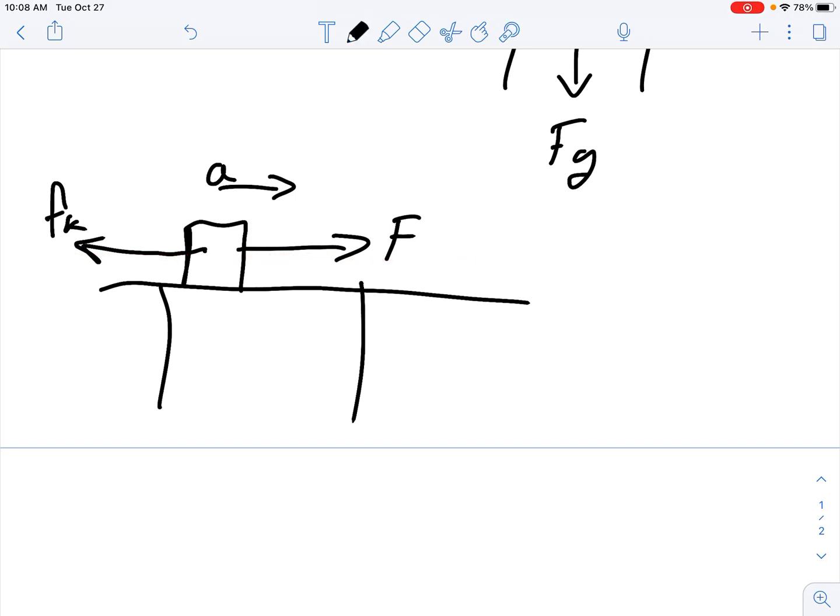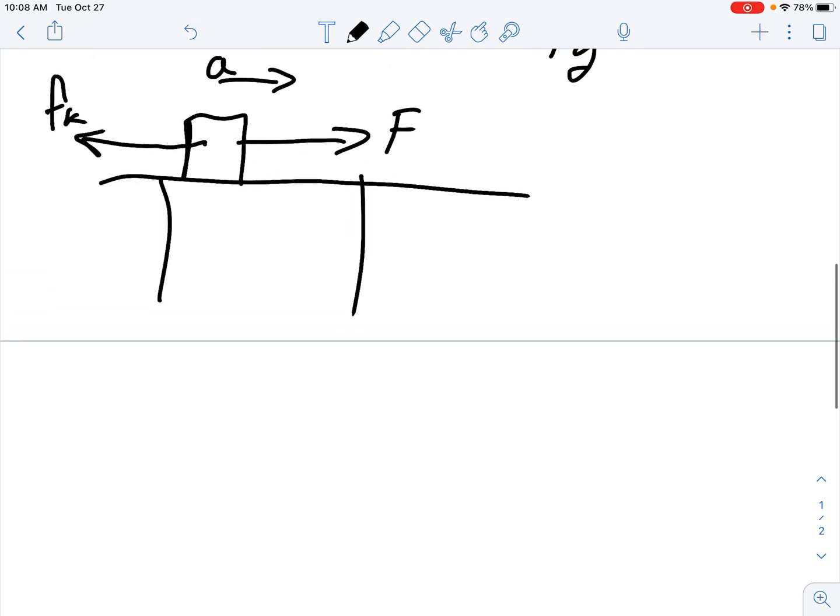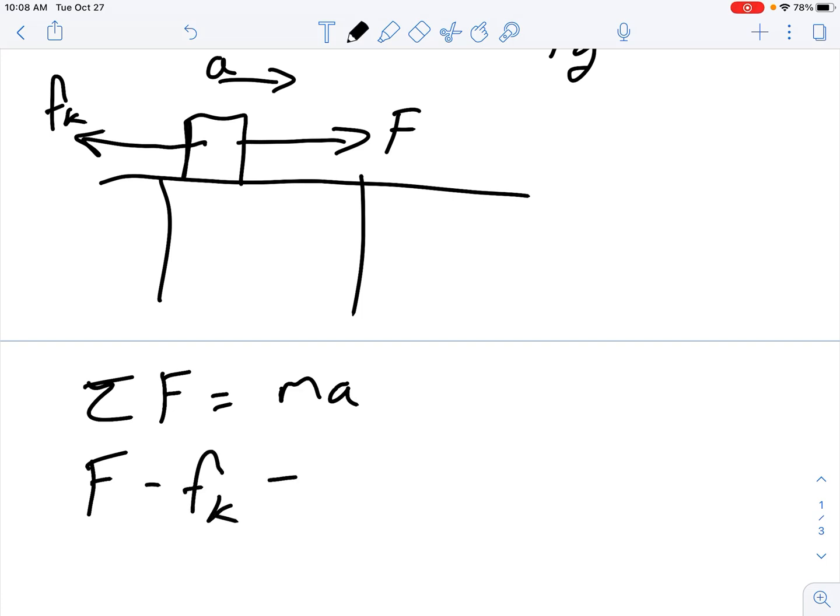If I wanted to write down Newton's equation for this example, just looking at the x direction, the net force would equal ma. The net force in this case would be the pulling force, and in the negative direction we'd have friction, and that would equal ma. We'll do problems in class, where we would start playing around with that equation and solving it for something, but I'm just trying to show you how this works. Friction is a force that's opposing us.